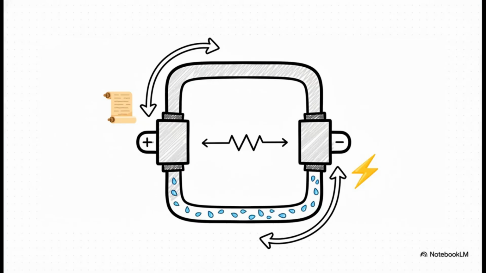All right, here's a little historical quirk that trips a lot of people up. Way back in the day, before we even knew electrons existed, scientists just assumed that current flowed from the positive end of a battery to the negative end. We call that conventional current. Now we know it's actually the negatively charged electrons flowing the other way. So while circuit diagrams still use the old convention, it's really helpful to know what's physically happening inside that wire.